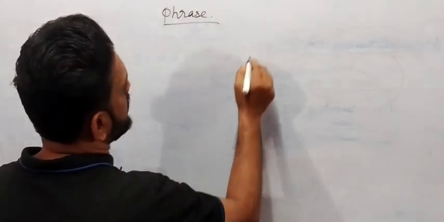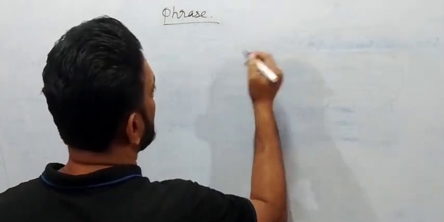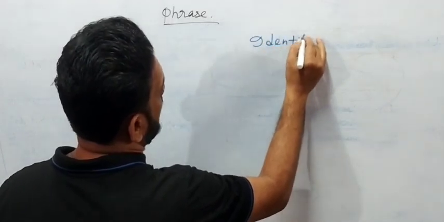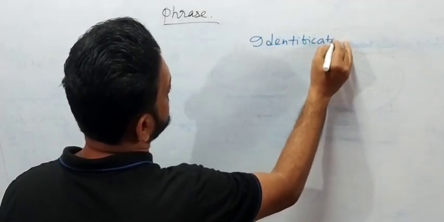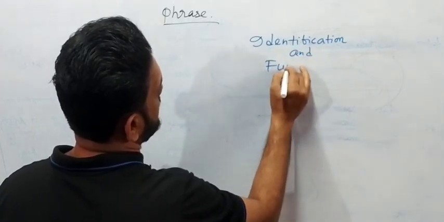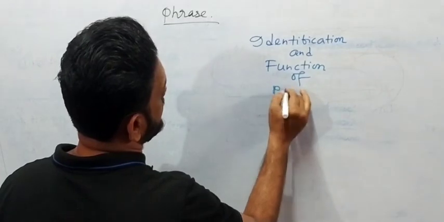Last day what I have discussed about noun phrase, yes or no? And I already told you that we need to study about the identification and the function of noun. Last day I told you we need to study the parts of speech very deeply, and also we need to understand about the identification and function of parts of speech.